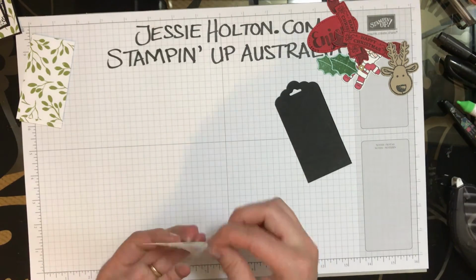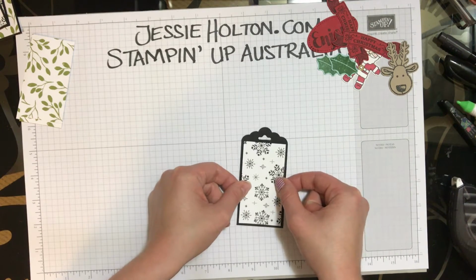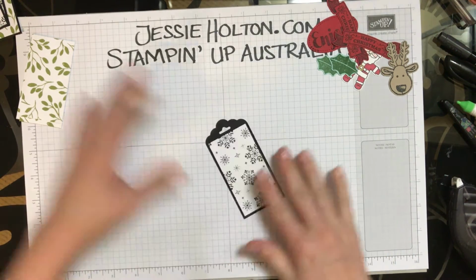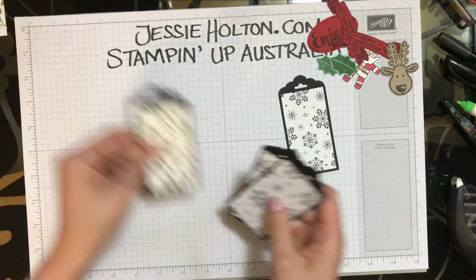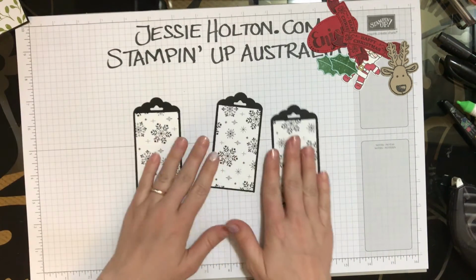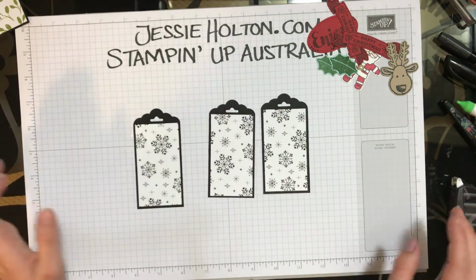Okay, so I've managed to do 3 snowflakes and 1 leaf. That's alright, we'll put the leaf aside and we'll stick with the snowflakes, hey? They're cute. I like those.